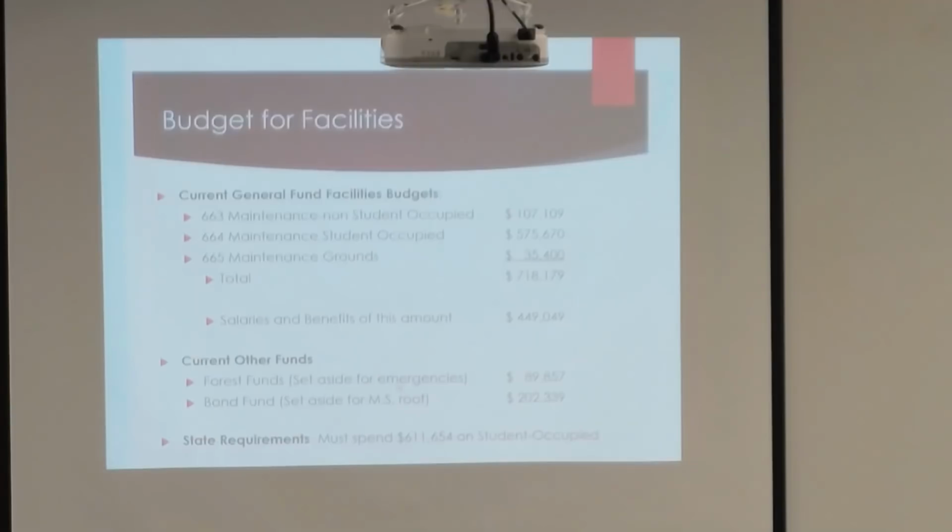We've improved a lot. I just have to tell you, our maintenance department is doing a great job of really getting things done. They have done a much better job of just maintenance of items in the past few years. Changing filters is a huge benefit to keeping equipment running a long time, and they've really stepped up to make sure that all of those things are happening. So there are real positive pieces to this.